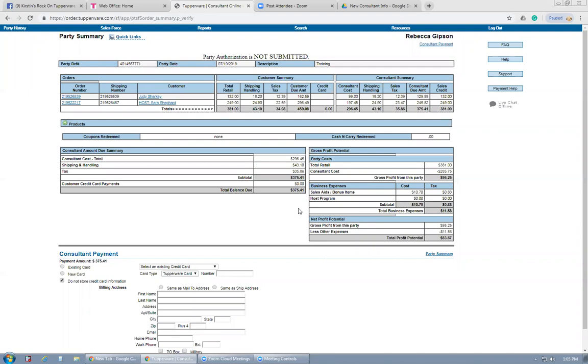If they owe you over $50, it's going to come on your commission check. If it's under $50, they're going to pay you that within like the next 2 weeks. So you'll either get a check, or if you have the Tupperware card, you will get it directly paid onto your Tupperware card, and it's like direct deposit. Okay. If I haven't gone over the Tupperware card with you, please message me, and we will make sure you know the information for that.